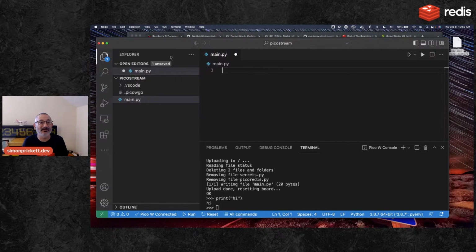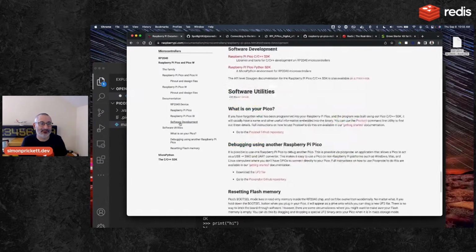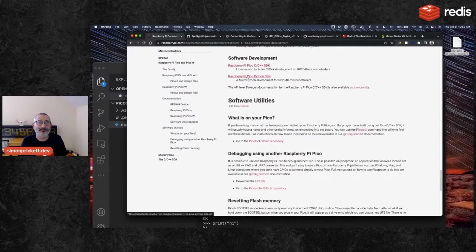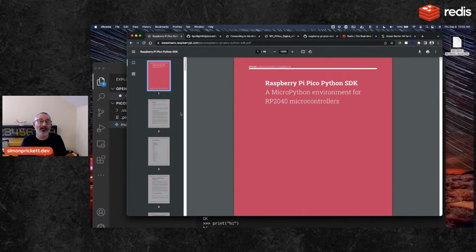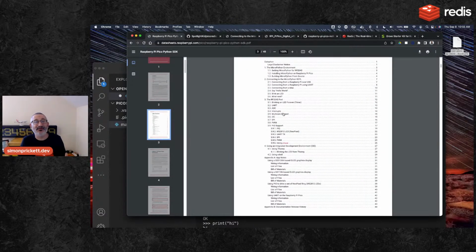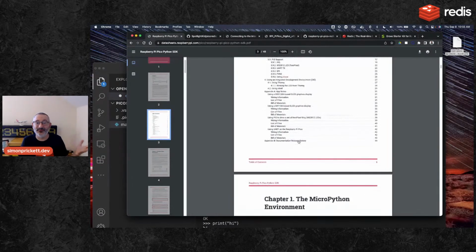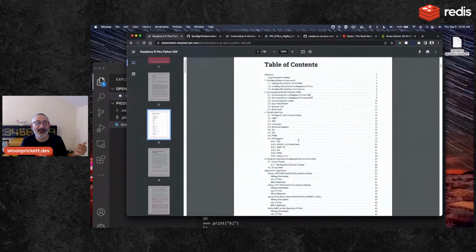So if we get rid of that from main.py and we go back here to the documentation, then let's have a look at software development. And I think also somewhere in here there is, well, let's have a look at Python because we're using Python. Raspberry Pi are really good at providing documentation. Is this the one that I thought it was? It's everything in this document for how to connect to this board from all the different things. They're going to talk about using Thonny. I'm using VS Code. And I don't think this is the doc that I thought it was going to be. So let's go find that.